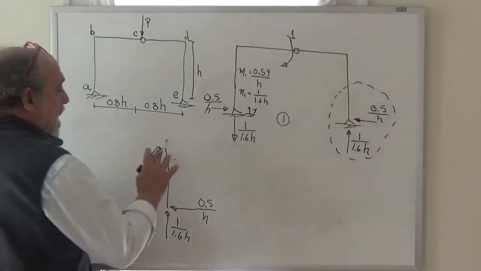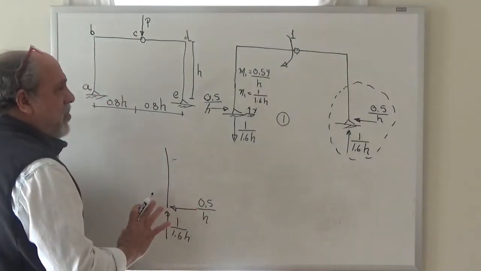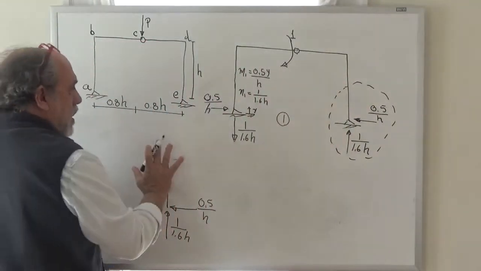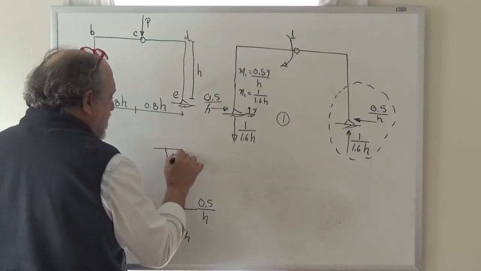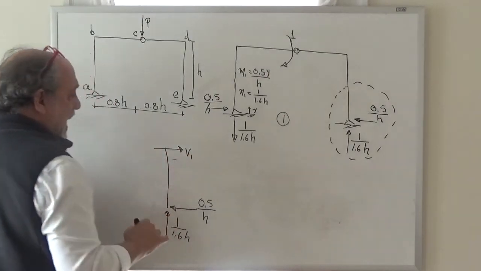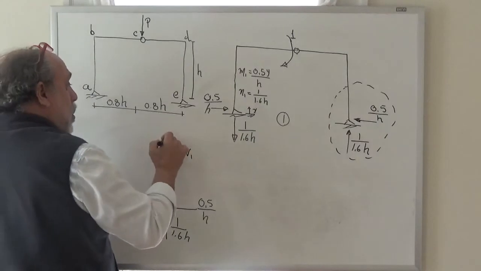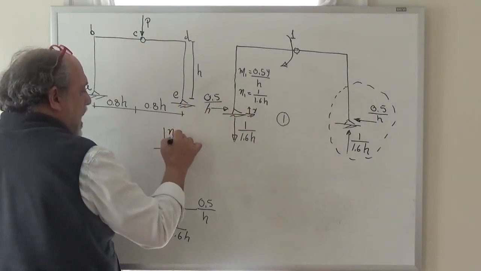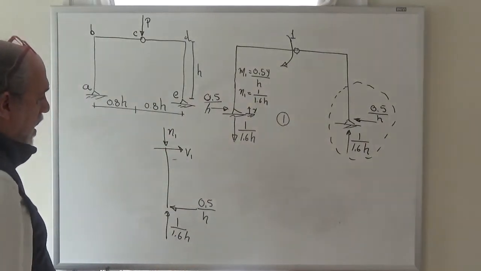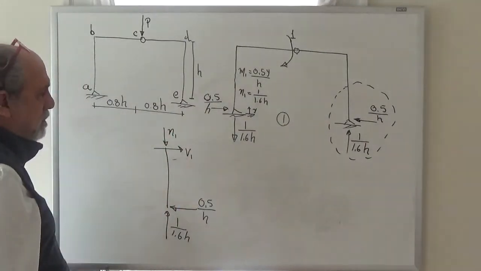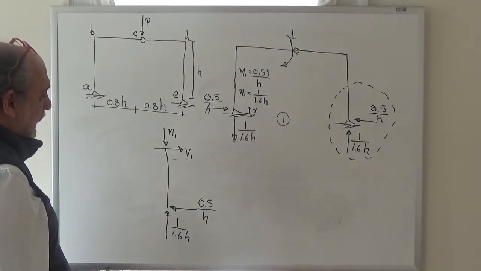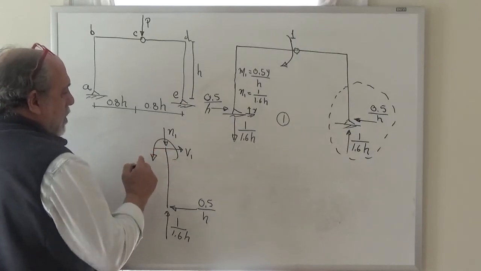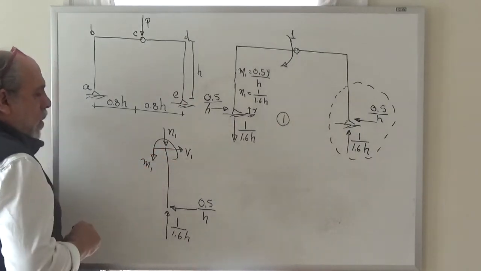And over here, are we free to choose sign convention? Yes, because we have never touched that bar before, right? So I can say there is a shear, V1. I can say there is an axial, and even though I took the axial going up on this bar, I can take it going down on this one if I so desire, because I don't like to deal with negatives if I can afford it. So I take this N1 coming down, and then I need a moment, and in this case I'm going to take the moment this way, so I also get a plus. So this is my M1, N1, and V1.